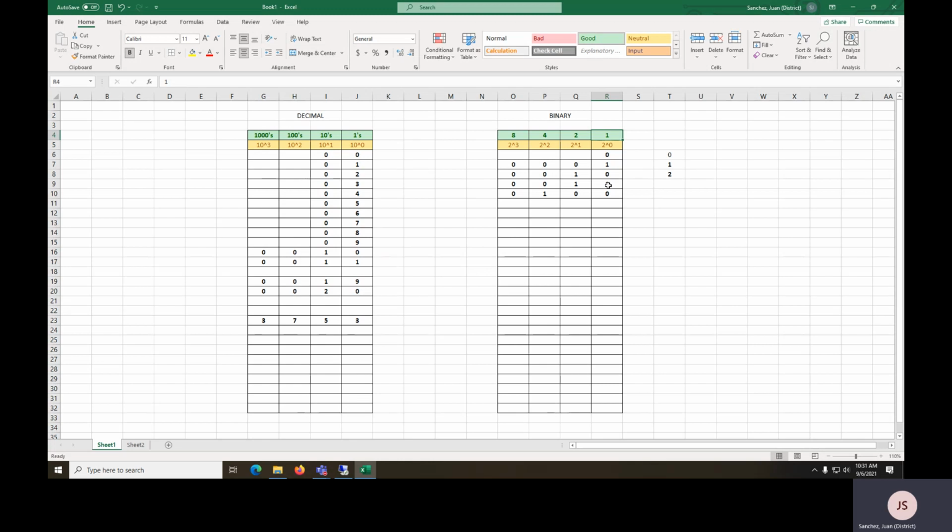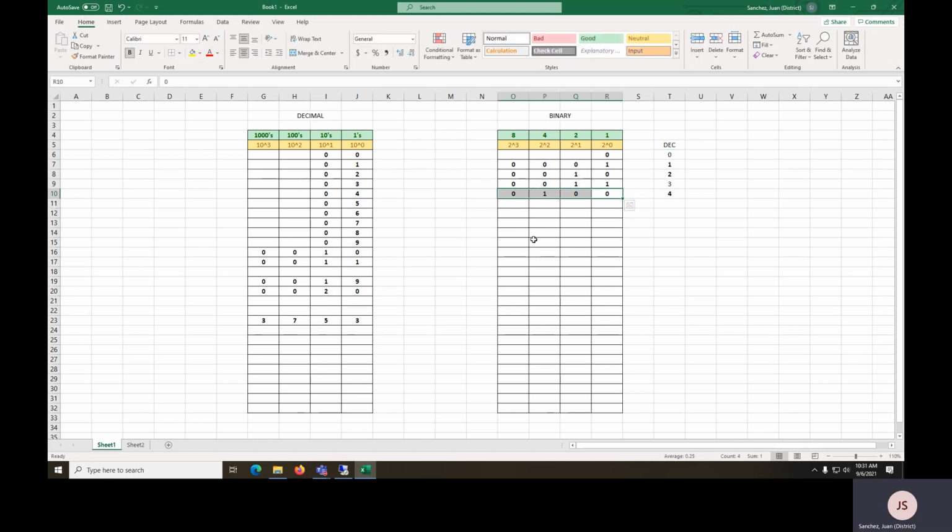So I can say, just like I do in decimal, that I have a 2 and I have a 1. So that's basically like a decimal 3, right? And when I go to my next sequence, 0 1 0 0, that means that I have no 8s, I have one 4, no 2s, no 1s. So this is a decimal 4. So now I'm converting from my decimal side to my binary side, and it continues like that.